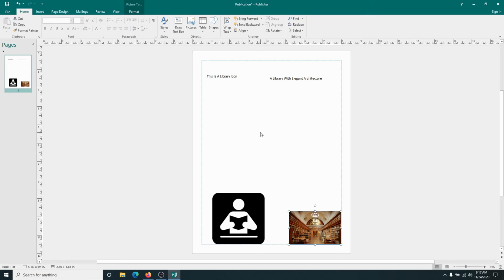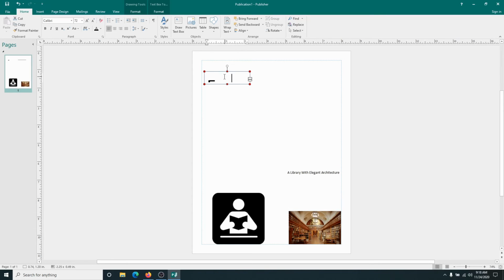We're going to come to "This is a library icon," and we're going to edit the text. So we're going to highlight this, and we're going to type, "Enjoy your local library." We're going to highlight that, and we're going to change that font now to a really big number, 72. And I did that to show you this. When I look at the text box, I barely have anything in it. And the white circles and squares have now turned red. That red indicates there is more text than what the box size allows for. So I'm going to move this other one down out of the way.